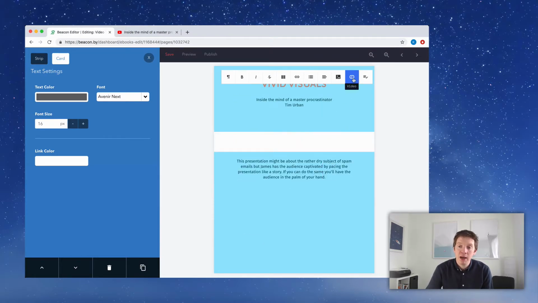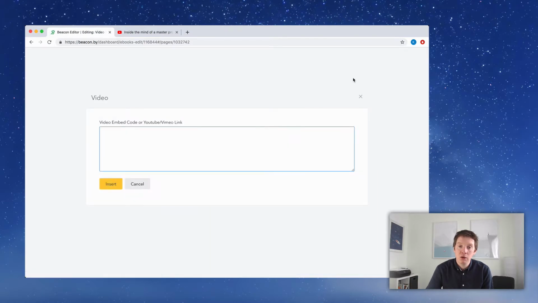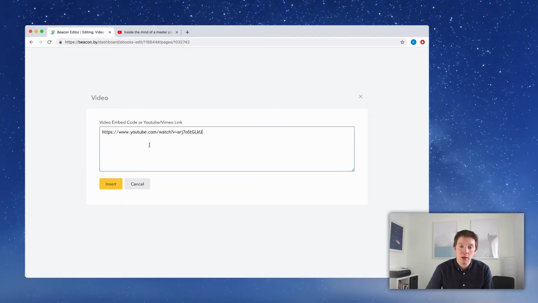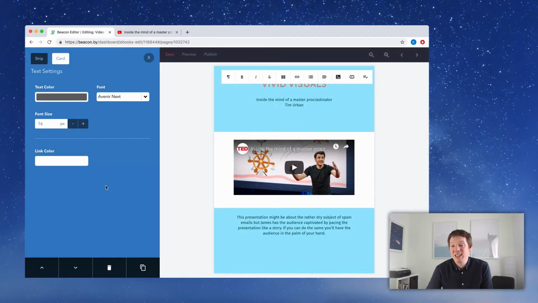Then go up to the formatting toolbar, select video, and we need to paste in the link of the new video that we're adding. So just go back into YouTube. I'm grabbing the URL from the top bar, back into Beacon, copying and pasting the link into this box, clicking insert, and that's it. This is the easiest way to add videos into your lookbook.